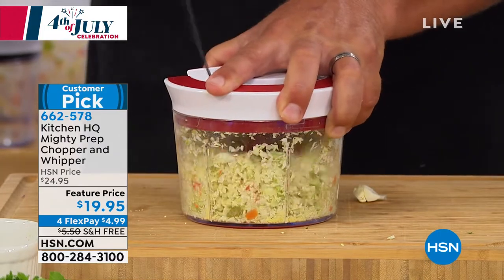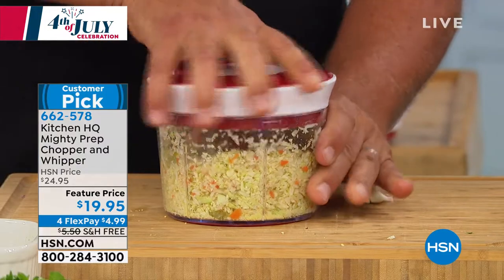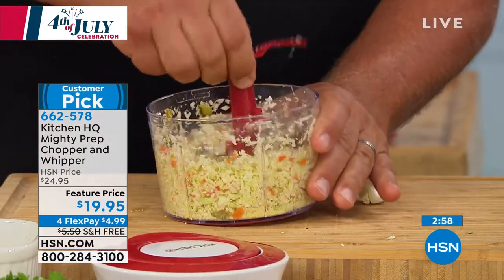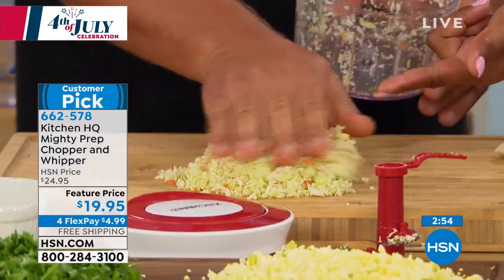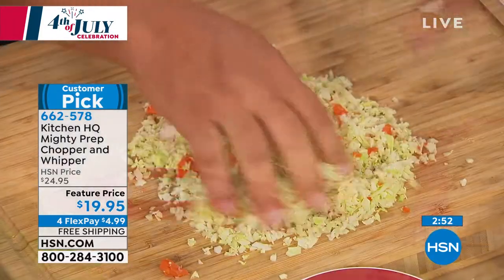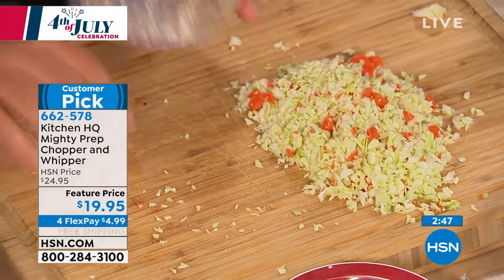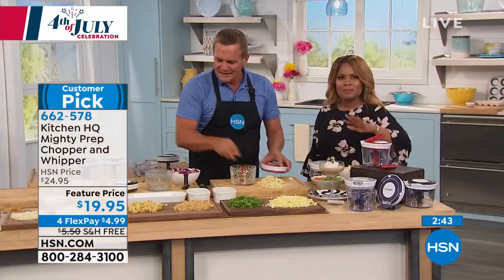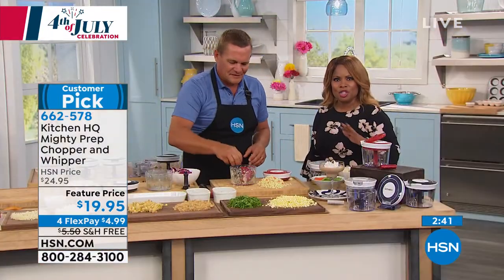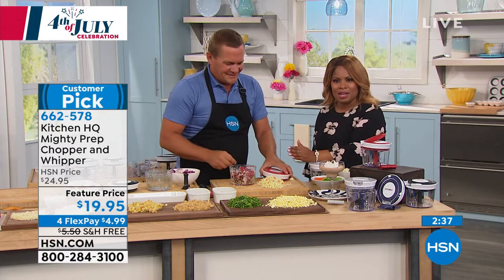I mean, instead of buying the stuff that's already bagged with all the preservatives in the store, the reason why we do that a lot of times is because we either A, don't have the tools to be able to get it the way that we want it, or two, right? Right. You kind of want it fast. With how quickly you're gonna be able to do this at home. Oh, I know. You'll always make it from scratch every single time, because why not? That's why you love it. That's why it's a customer pick.